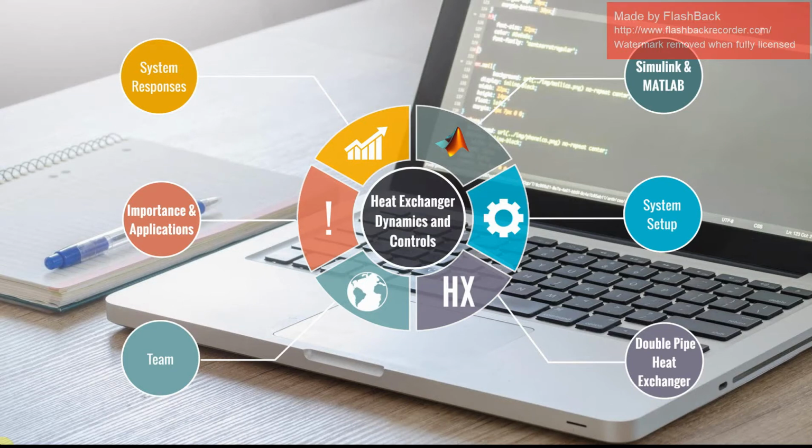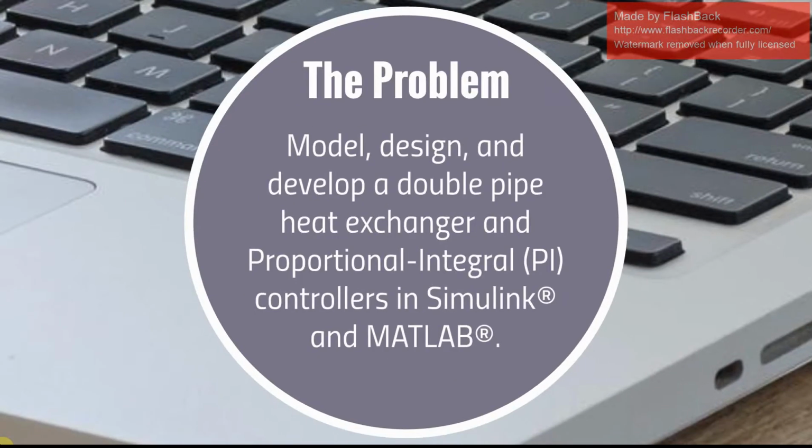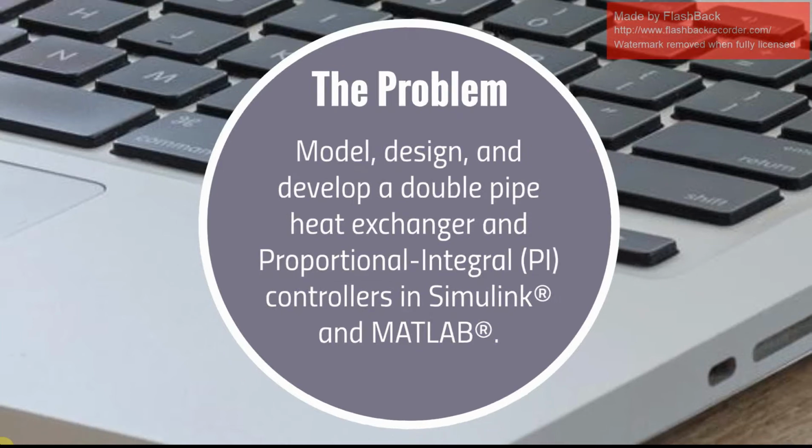This is a presentation of a heat exchanger's dynamics and controls utilizing Simulink for the 2018 Simulink Student Challenge. First, let us look at our double pipe heat exchanger problem. Our problem is to model, design, and develop a double pipe heat exchanger and proportional integral, or PI, controls in Simulink. For this, we are also utilizing MATLAB.